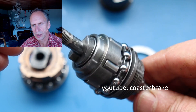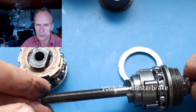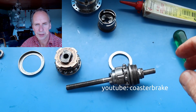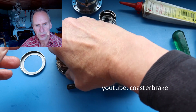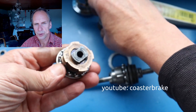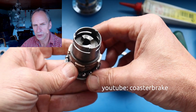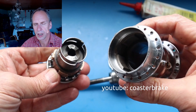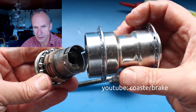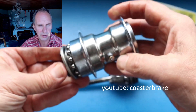I don't rebuild this hub ready to drive, so you don't see me grease the main ball bearing in the middle and I also don't oil the five rolls. If you want to know how to refurbish a hub completely, I have some videos on my account — please look at how I overhaul a hub ready to drive. This only shows how I think it fits together. It is my first Dürrkopp and maybe there is a mistake, but I want to show it to you because I think it's an interesting hub.